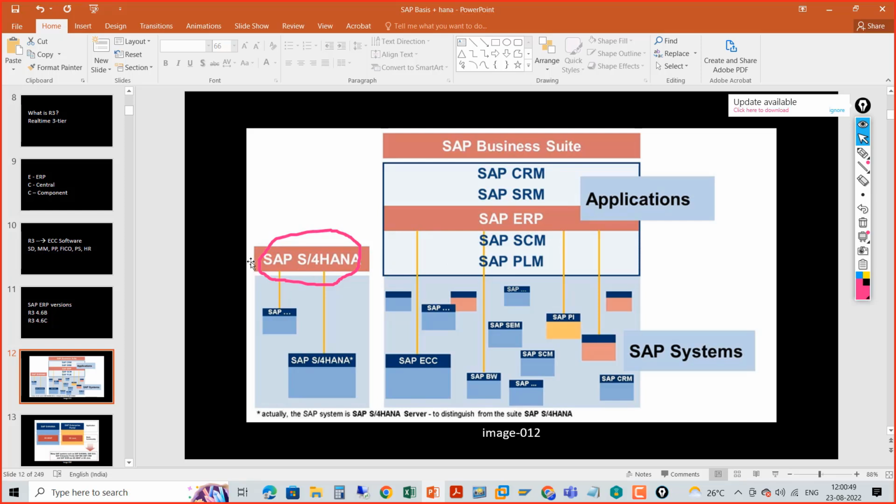You don't need to confuse between these. The entire Business Suite is also called ERP software, but in that you will have different SAP softwares. SAP CRM is a separate software. SRM is one software. ERP is one software.